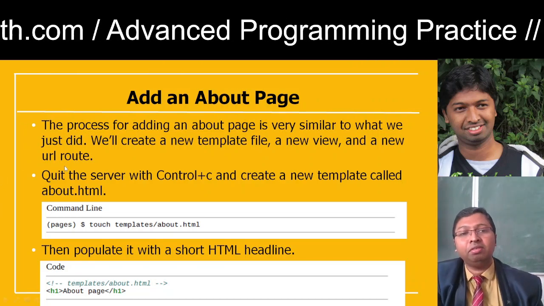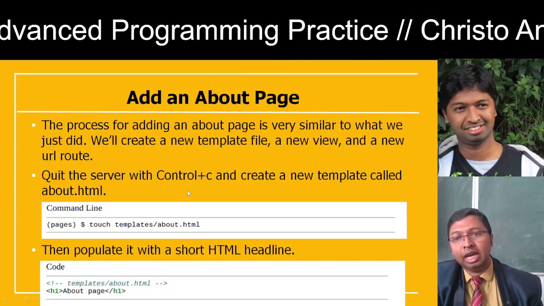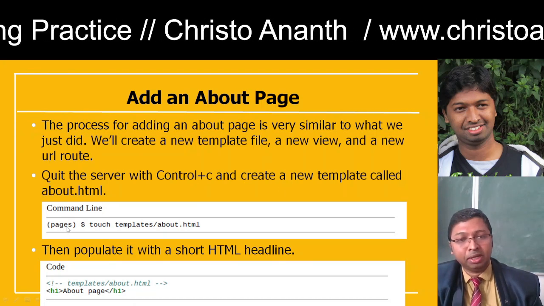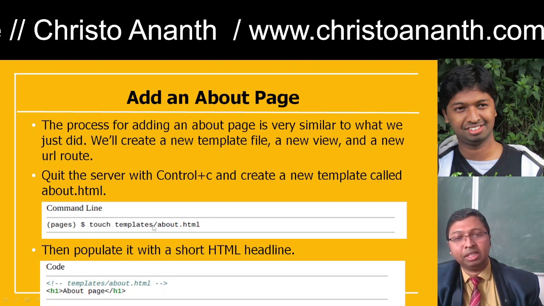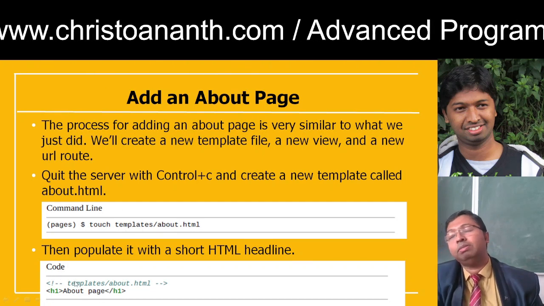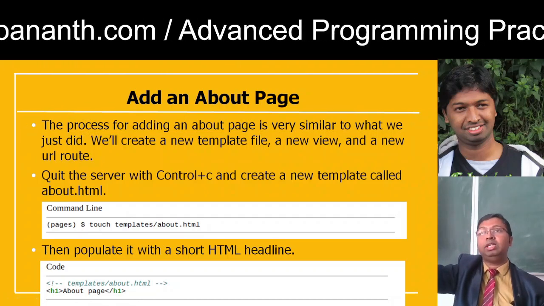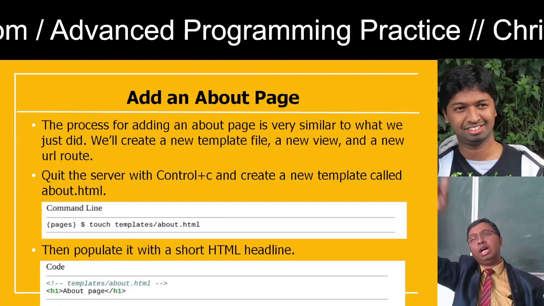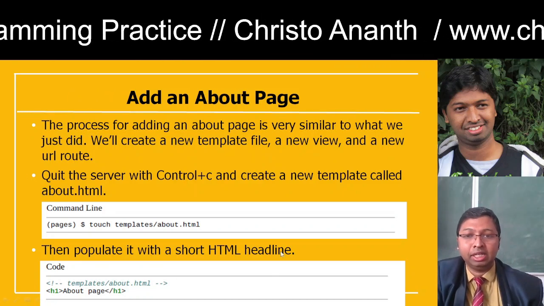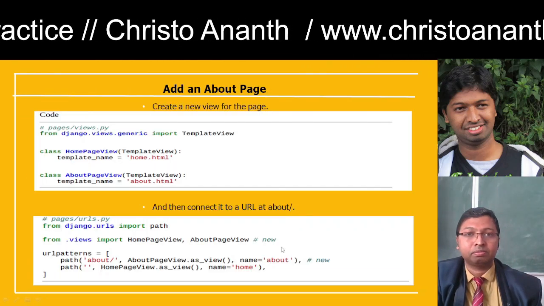You have to quit the server with Ctrl+C and create a new template called about.html. Within pages: $ touch templates/about.html. Same as with the h1 tag you had for the home page, you will have an h1 tag for the about page. That is the HTML headline you are going to add.